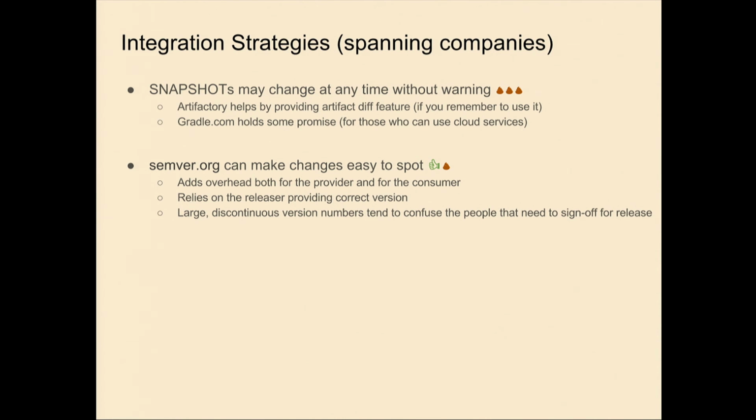The other one, which is even less accounted for, is that you have change approval boards. And the change approval boards are not made of developers. They're made usually of business people. And when they see a sudden and weird version jump, and you explain to them that it doesn't mean anything, they find it difficult to accept.